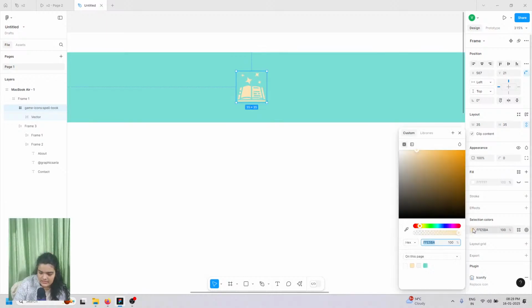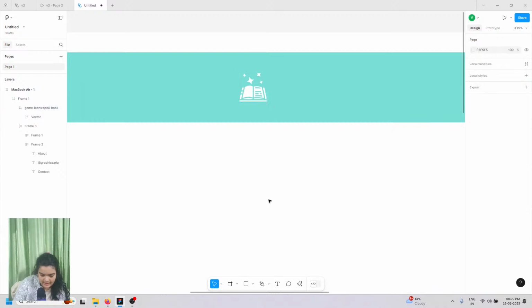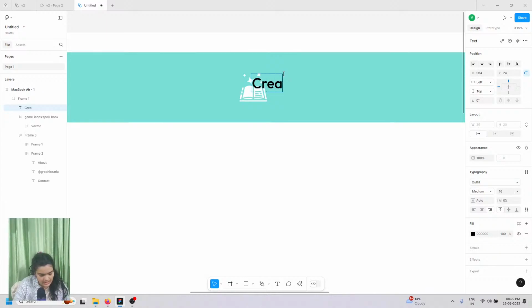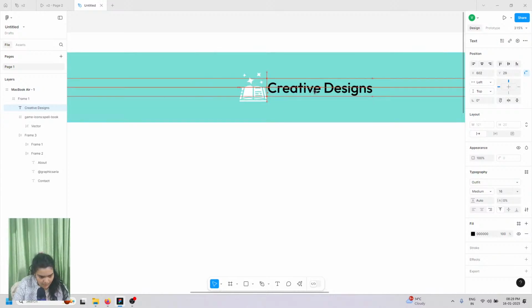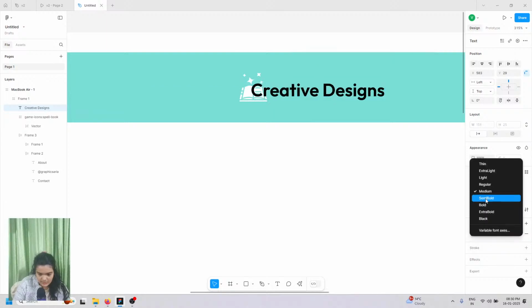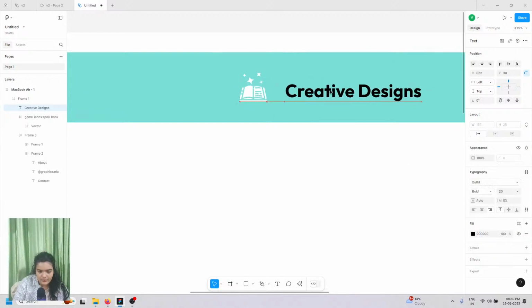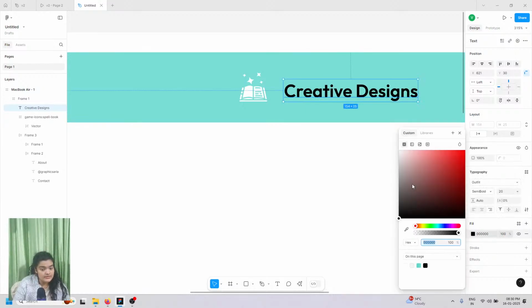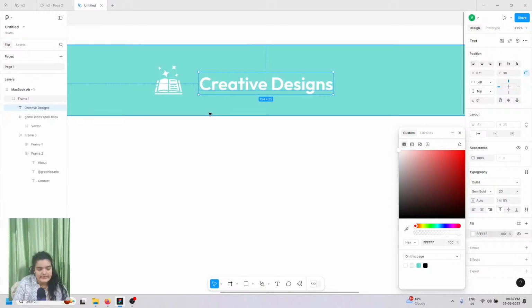The color is obviously going to change to white, and now we're also going to add a name. So the name I'm using is actually pretty simple here today, and it doesn't even matter what the name says. Creative Designs is the name. Let's just place this right here, and we're going to make sure the font size is a little bit bigger. The reason for that is now you have this logo which is in the center of everything, and it needs to be big, it needs to be bolder, and it needs to be brighter. So the font weight is set to bold for this. You know what, let's just go to semi bold. We're going to make sure everything is bold, everything is very, very present, just so it's physically visible and massive.